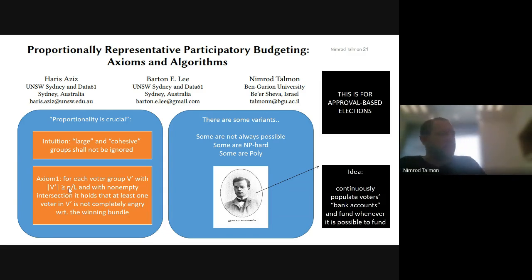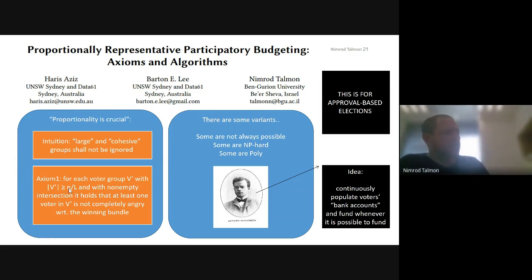So imagine that each voter has a bank account, and initially this bank account has only $0. And now what is being done is that continuously in time, these bank accounts of all of the voters get filled with money. So this is like continuous money. It's not time steps, but it's continuous. So continuously in time, the money that each voter has grows, and it keeps growing until something happens.